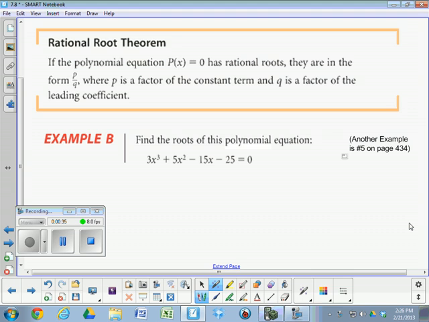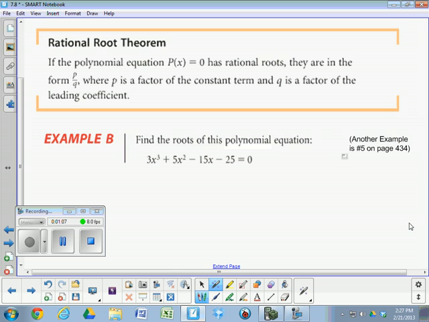So the rational root theorem is around. Go ahead and read it. It's in the yellow box here. The rational root theorem is around to help us make a list of potential suspects. So our analogy of the day is that somebody committed a crime, and that crime is they made this equation become 0. They made the graph hit the x-axis. That's true. So we're trying to find out who did it, so we're looking for potential suspects.